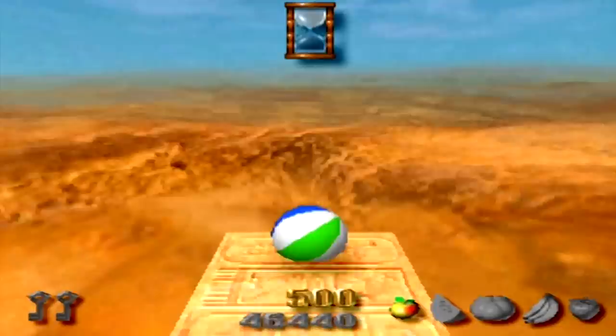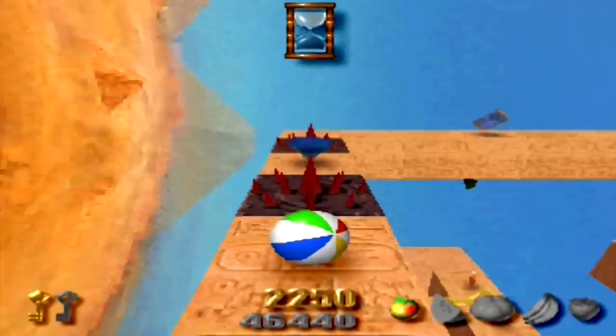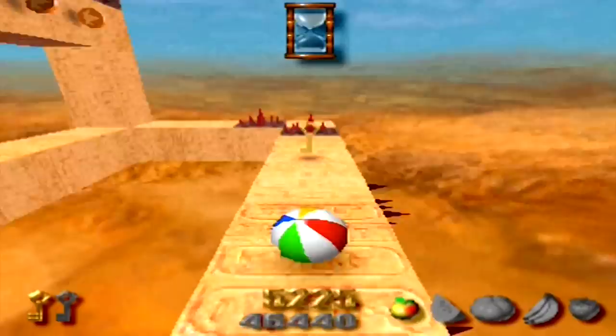Whee! You can do those on the fly, it's easier just to stop, unless you're particularly low on time. Crap, need to go that way. Crap, gotta jump over you, and then, whoop, it might be some sort of time bonus, who knows.